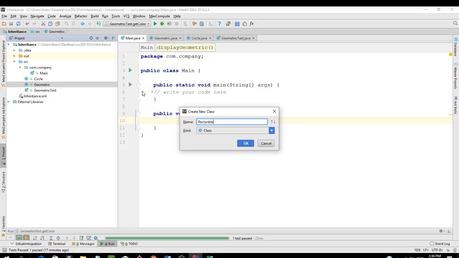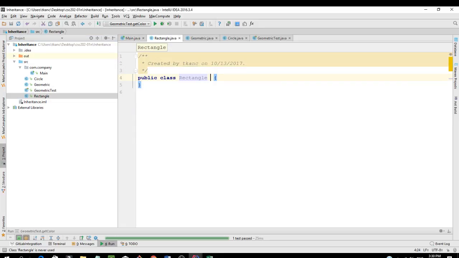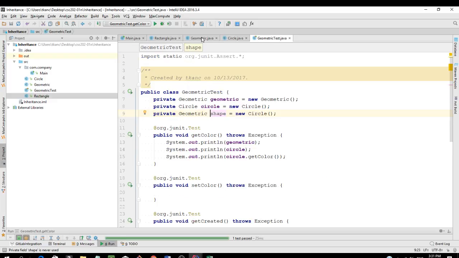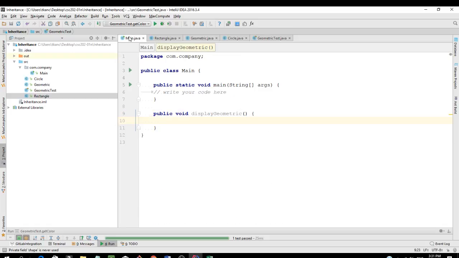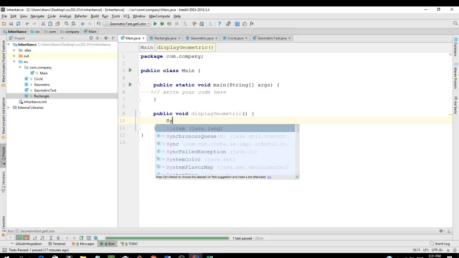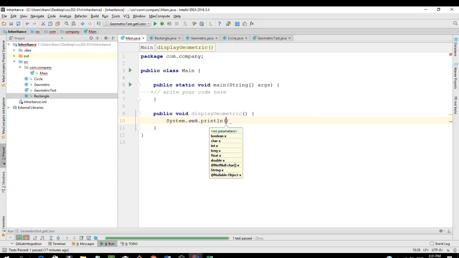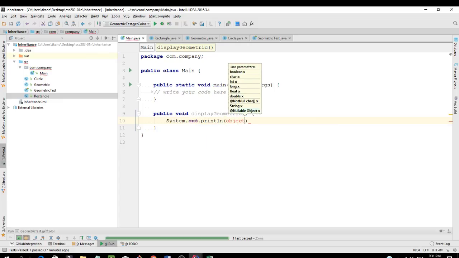Rectangle. And rectangle is going to extend what? Geometric, right? Now, in my main application, I have one method called display geometric that technically I wanted to print the two string of the object that I pass in.